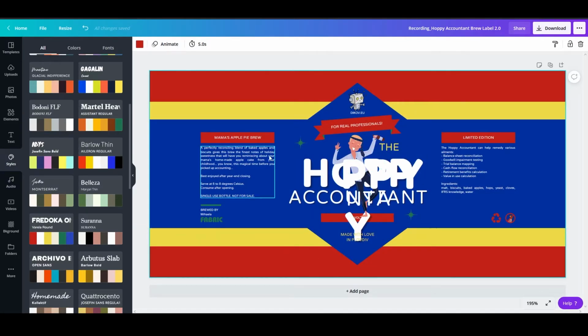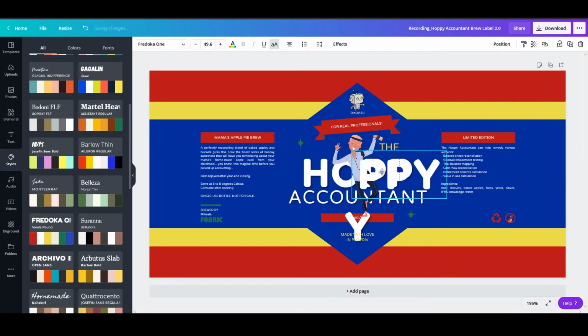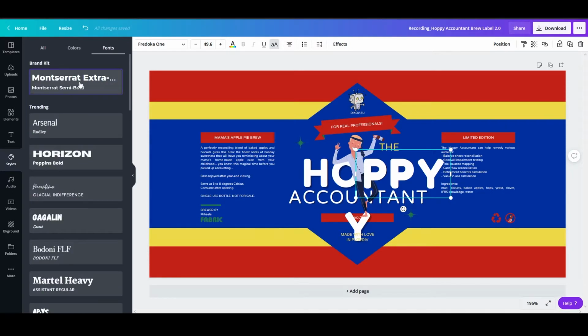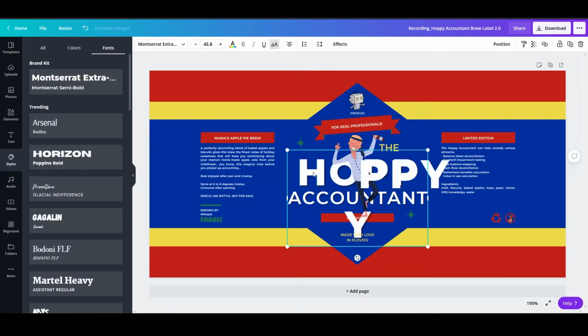And I actually really like this version with the yellow here and the red in the back, and it pops out quite a lot. So I'm going to remove this, and I want to leave this behind, and also this on the top I need to fix it, and the text for this doesn't fit, so it went to the bottom. But what I want to do now is just go to fonts, and I want everything to use Montserrat. I just prefer this one. So let's reduce the size of this a bit and extend it a bit. Fit it in the center.